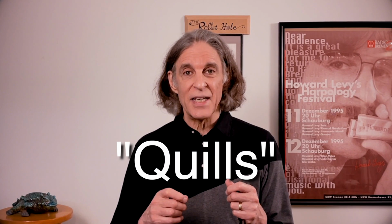The slaves brought the knowledge of this instrument with them and made these instruments, and they called them the quills. And that's what Henry Thomas plays the melody on, which I'm playing on the harmonica.